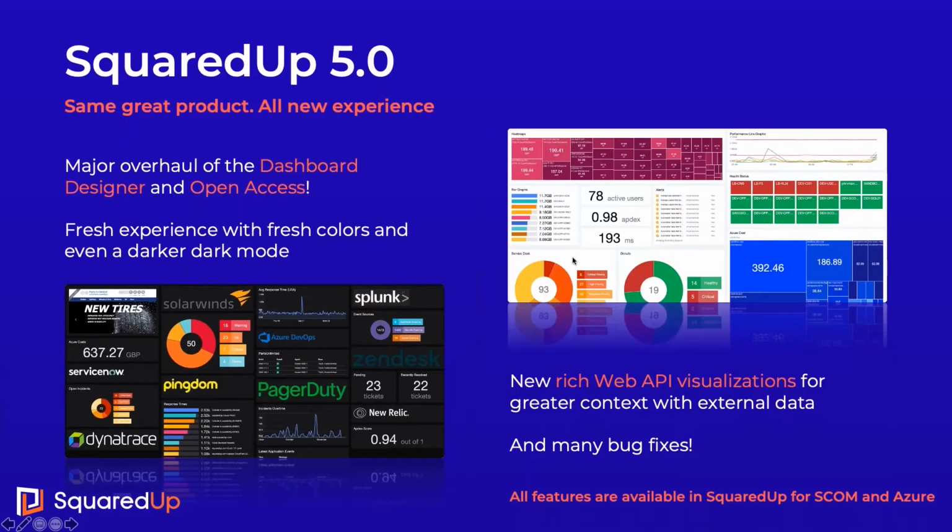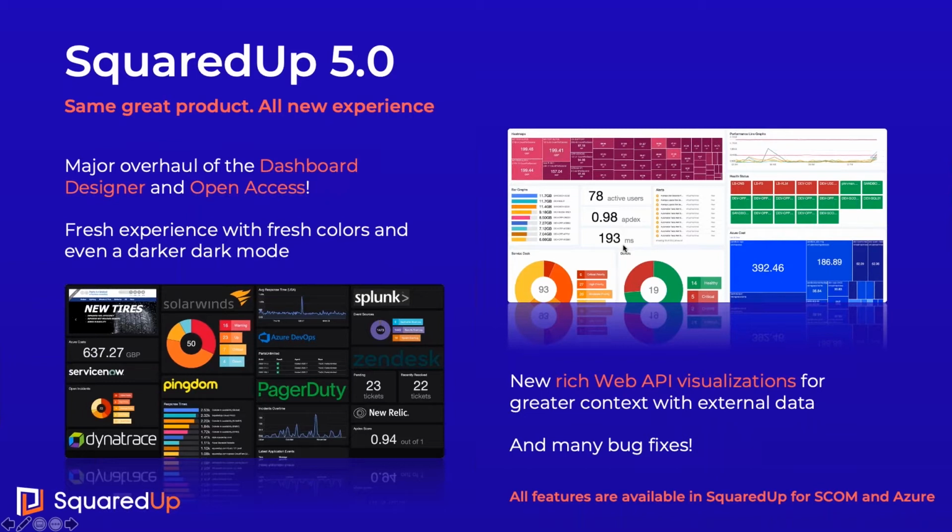And this is a quick summary of everything that's in this release. So the good news is it's the same great product that you all know and love, but it's got an all new experience. We've had a major overhaul of our dashboard designer, and we've completely rewritten open access. And this is really touching at the heart of SquaredUp and dashboarding within SquaredUp. The overhauled dashboard designer will give you better ways of making layouts of tiles.